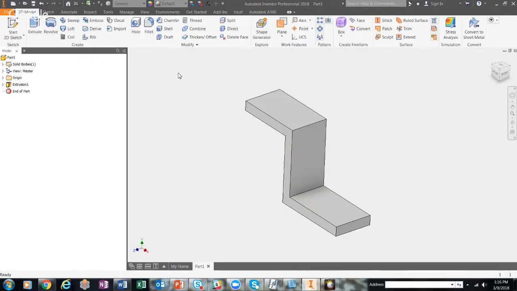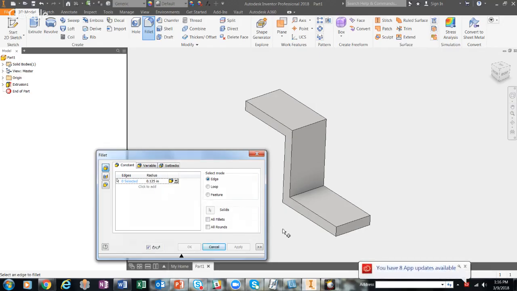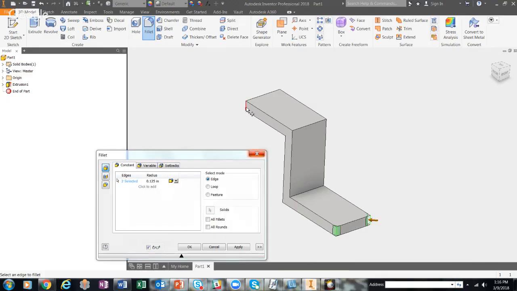Next, we're going to add some fillets to our part here. So we're going to fillet each of these corners that you see highlighted there. Just click on the fillet command and click on each of these, and close my little Adobe update. Something kind of neat here, you can actually select this line without actually seeing it. You can just click through the part, we'll say.